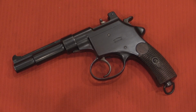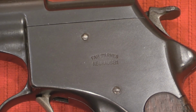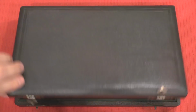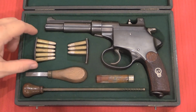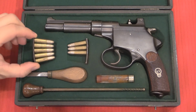Now, when we get to the 6.5 guns, a few things change. Unlike the earlier ones, these are actually marked with their location of manufacture, Fabrique d'Armes Neuhausen. That, of course, is in Switzerland. You could, at this point, also get yourself a complete cased, very nice, Mannlicher 1894. Comes with a bunch of accessories. You get a cleaning rod, you get a screwdriver, some oil, and space for 2 stripper clips, each loaded.